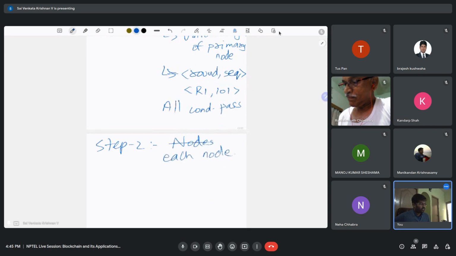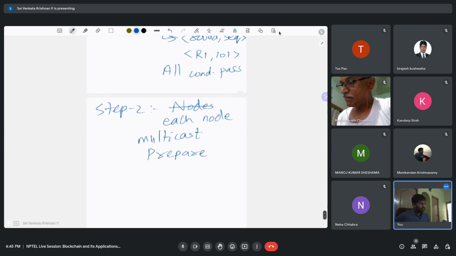will multicast a prepare message. And what this message will be containing is the request of the client.